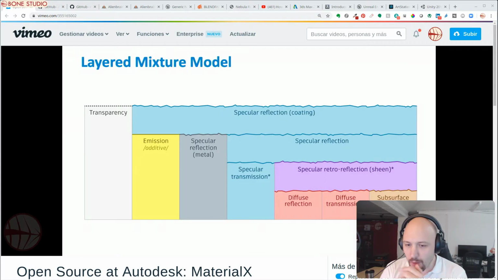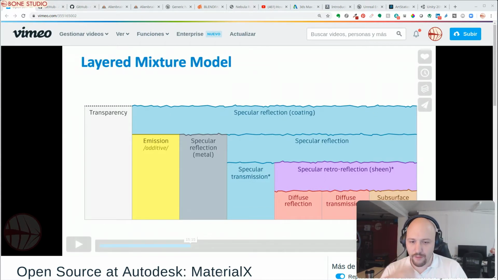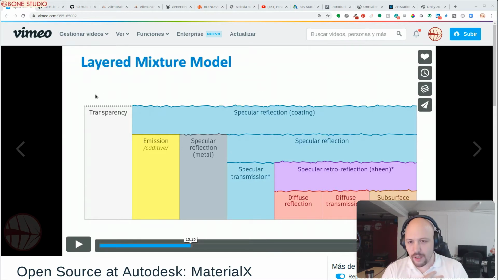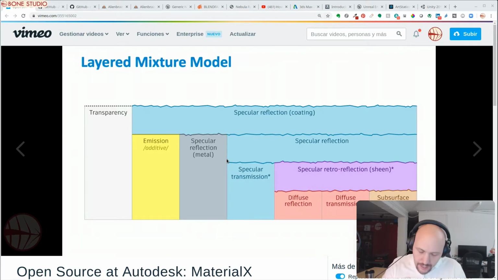I want to mention one thing that in the video was a bit of a surprise, because they were describing this scheme about the standard surface. Of course they say that they based their work on previous surface models, but unless I'm wrong, this is exactly the same as the principled shader from Disney.